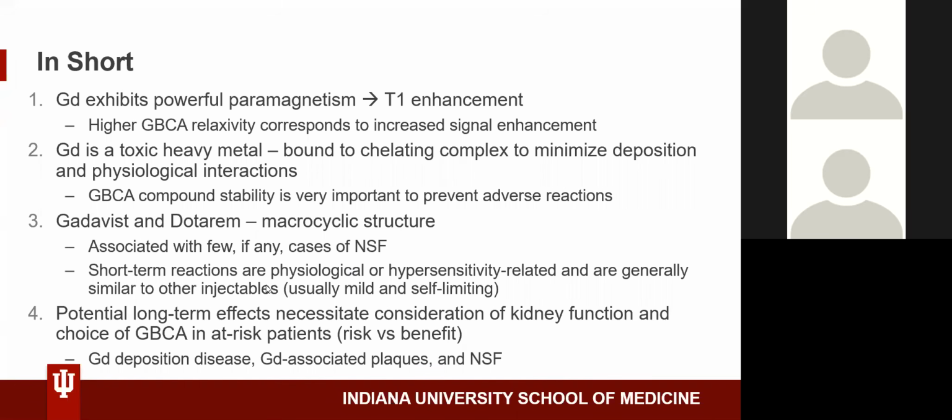And then short-term reactions, remember, they break down into one of two groups. You have physiological, which is related to direct toxicity of gadolinium, as opposed to hypersensitivity related, which are immune mediated, and are again usually mild, self-limiting, short-term reactions, similar to other injectables. But then the potential long-term effects are where we start thinking about kidney function and the choice of GBCA in at-risk patients. And that's where we highlighted GAD deposition disease, GAD-associated plaques, and NSF.